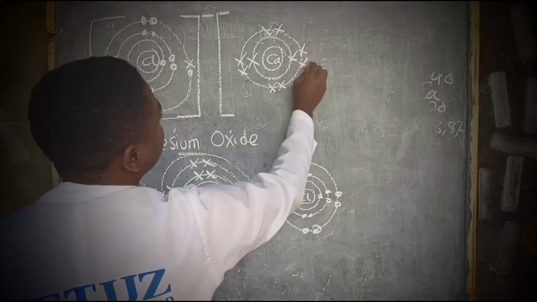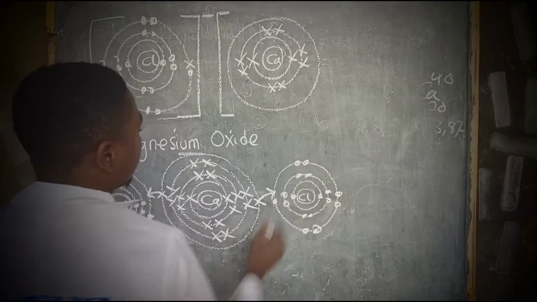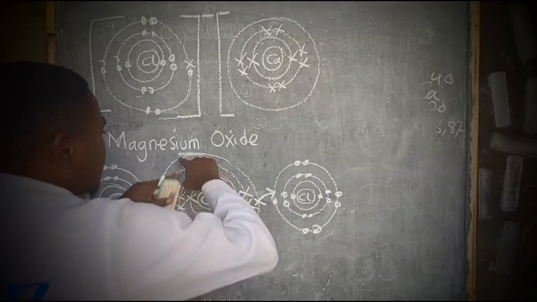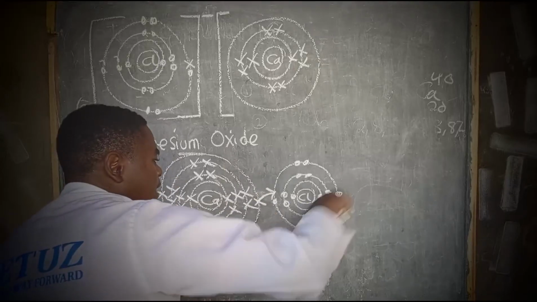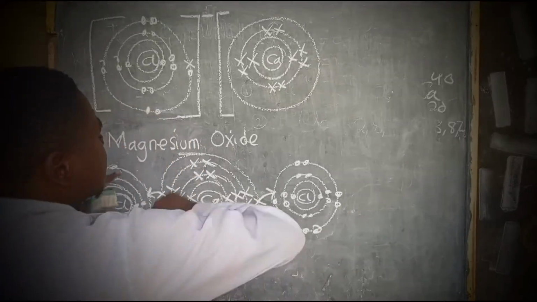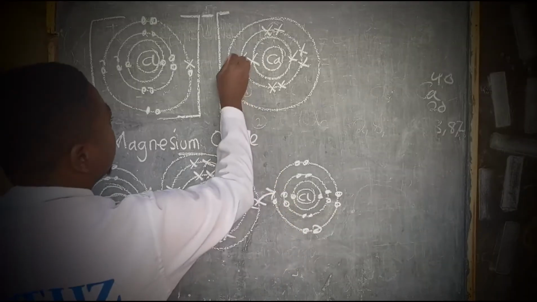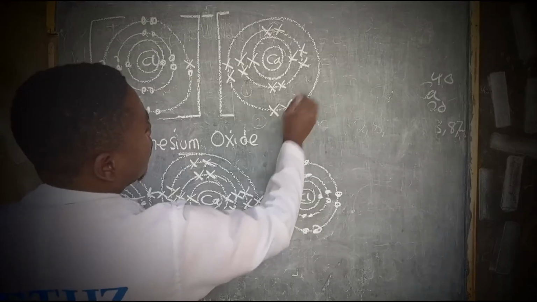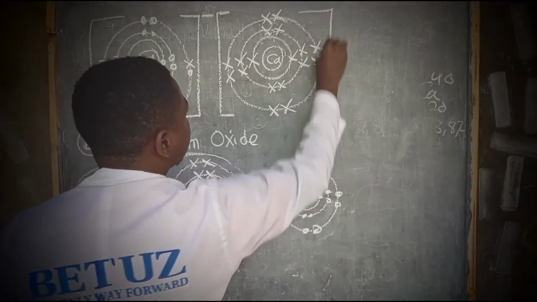There are 8. I put 8 like that. Then the last shell, have you seen? This is the last shell. This one is removed because I just had 2. It has given away. So the last shell is removed. I'm just remaining with 3 shells. So I put 8 there. There are 8. Like this, I put 8.